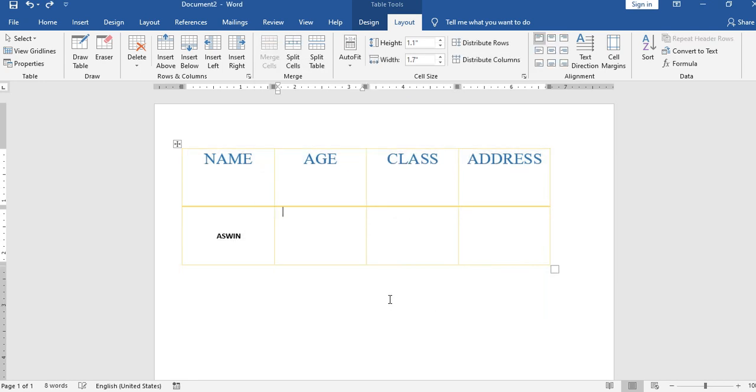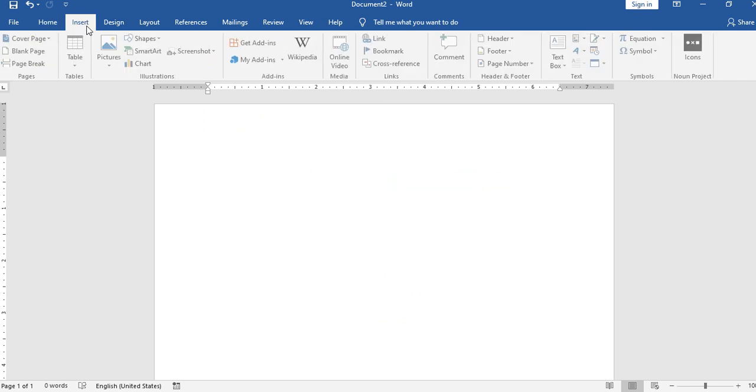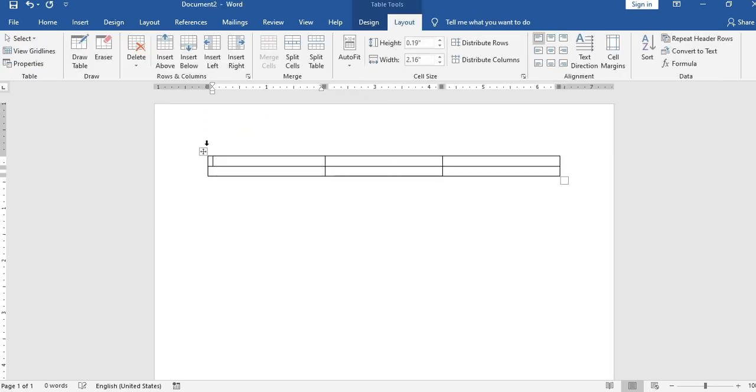Change it now. Let me remove everything. Okay, and insert this data table over here. Name, age, address, then Ashwin 17 Tadung.